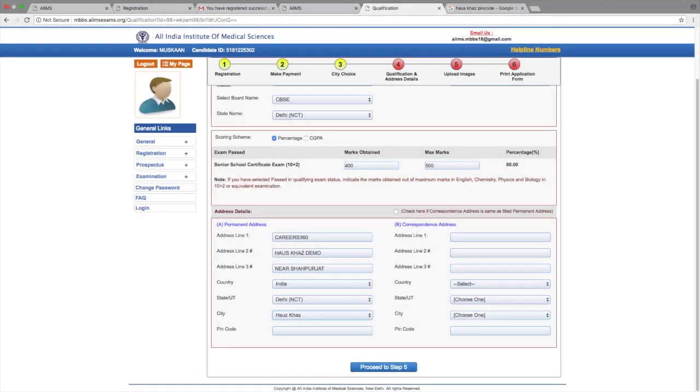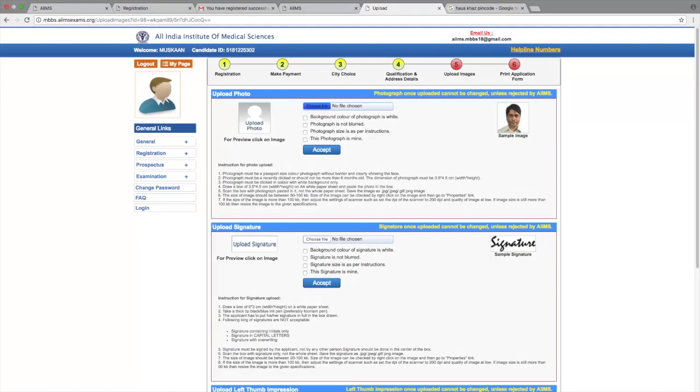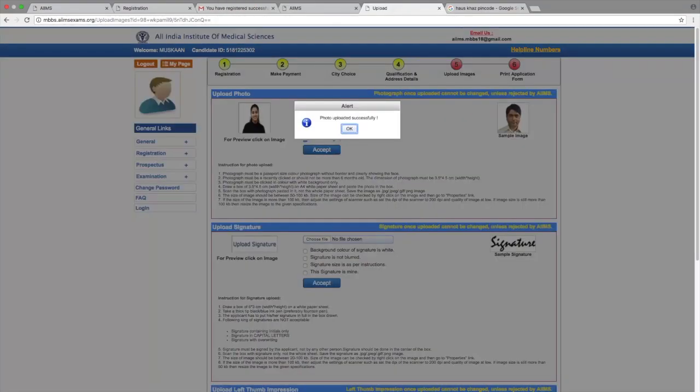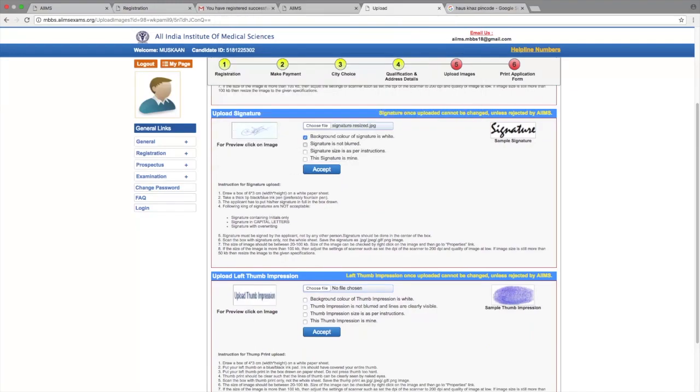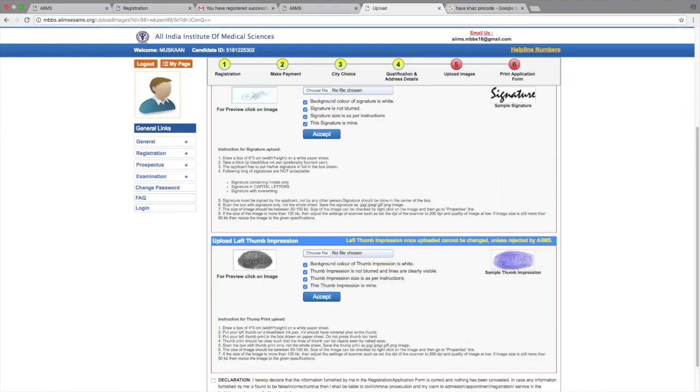After the city, fill out other details like your qualifying exams, its status, postal address, and so on. Complete all the details including uploading of your images. Now I need to print the application form and check whether all the information is correct or not. Once I have checked whether all the information is correct, I will submit it. Please remember, once the information has been submitted, no request for changes or correction will be entertained by the authorities. So I am checking the information twice before pressing the submit button.